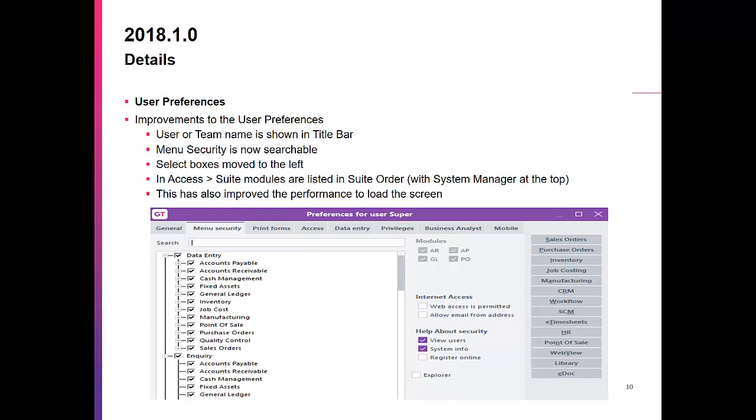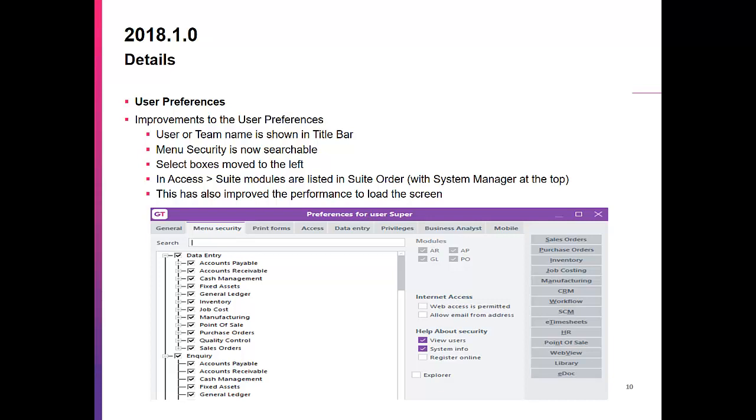Okay, there's also some changes and some improvements in the user preferences area. I'm sure we've all had the pain of loading the user preferences and it taking an age to load up, and everybody's always wondered why it took so long to load. So the Windows Designer took care of some of that issue, because we've moved those forms out of the user preferences. That's what took a long time to load each time.